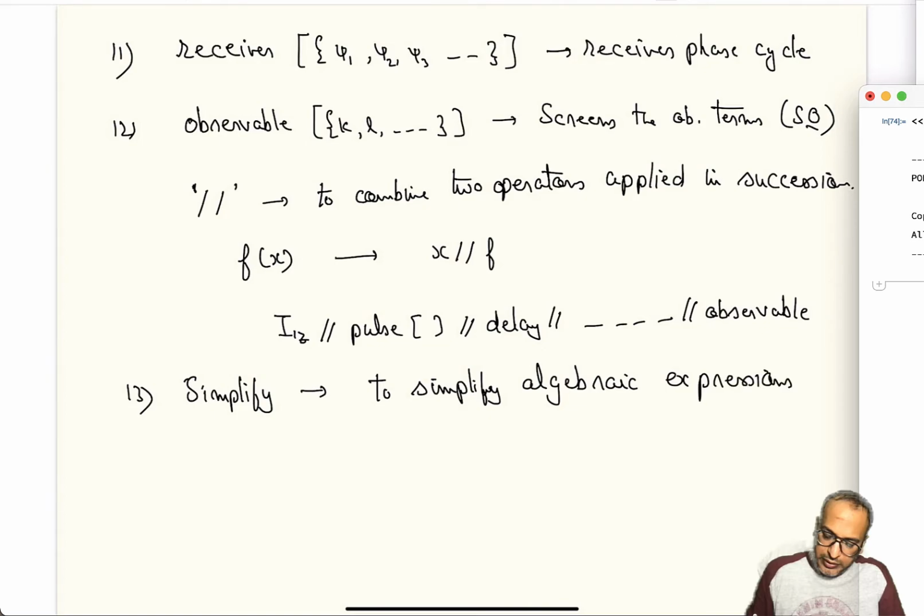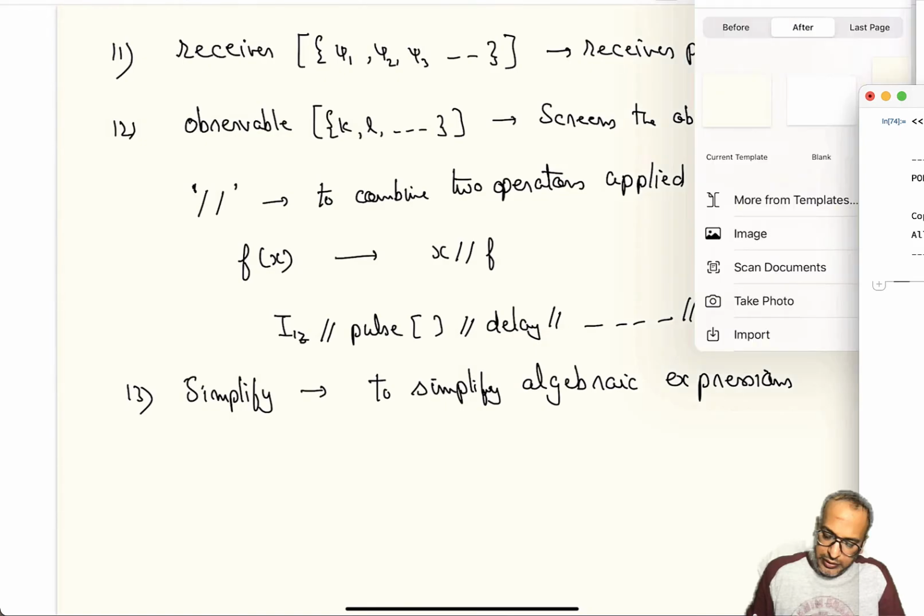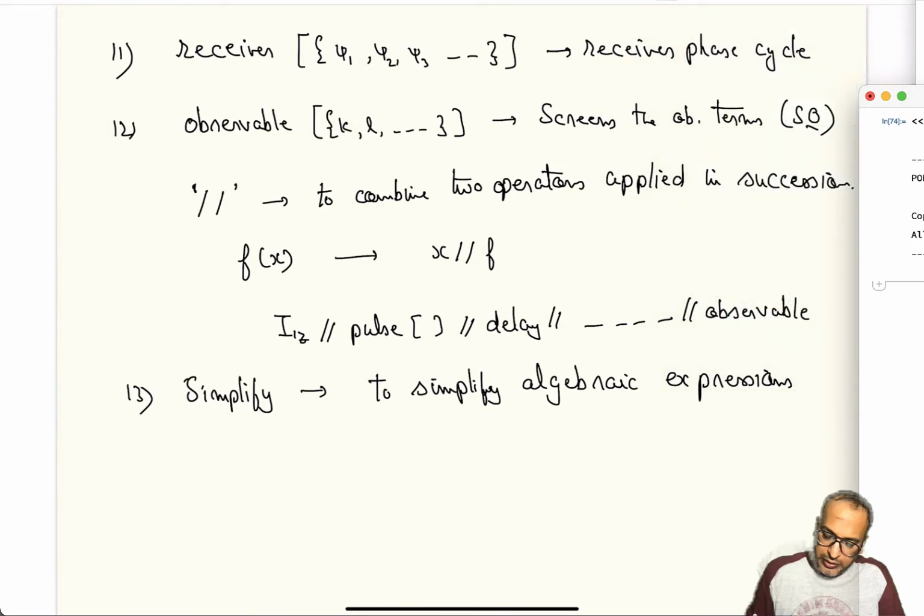Okay, so let us now take an example to understand this further. Let's take the example of spin echo only, because that is the easiest one and we have already discussed it. So let me draw the same spin echo that we have discussed. So you had 90x, tau, where tau is 1 over 4J, let's say 1 2, and then this is 180y.